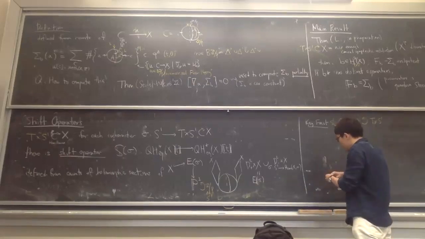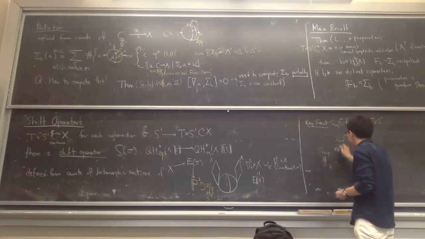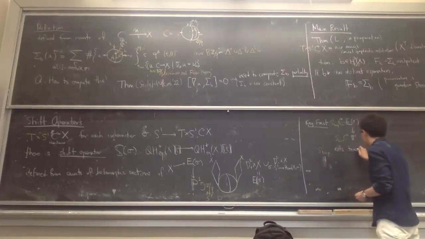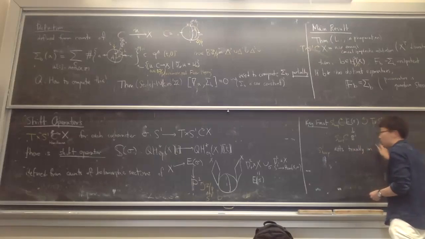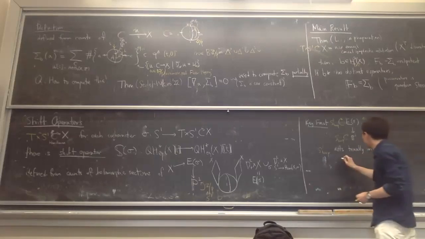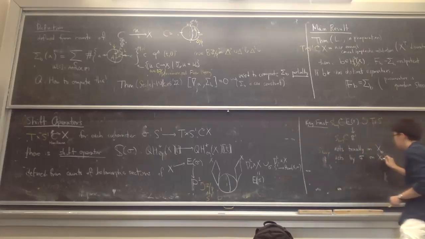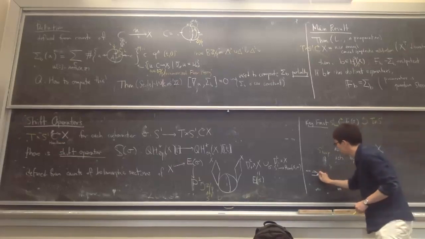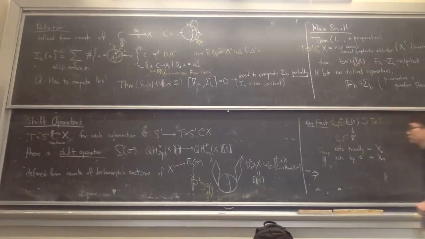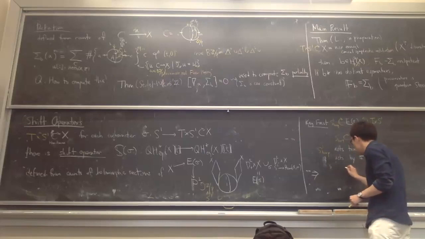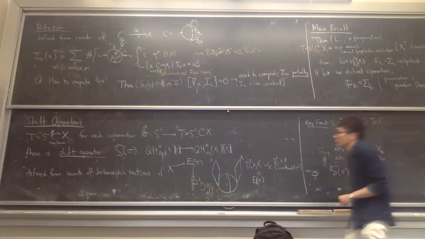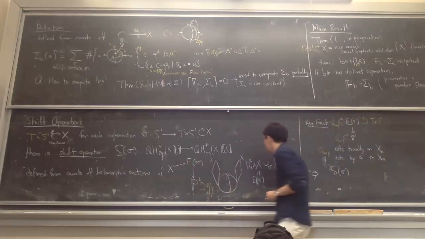And the thing to observe is that S1 loop acts trivially on the 0 fiber, but it acts non-trivially. It acts exactly by the sigma on the infinity fiber. So in particular, what this implies, if you chase down the definition, is that these shift operators are not linear over the full equivariant cohomology ring.